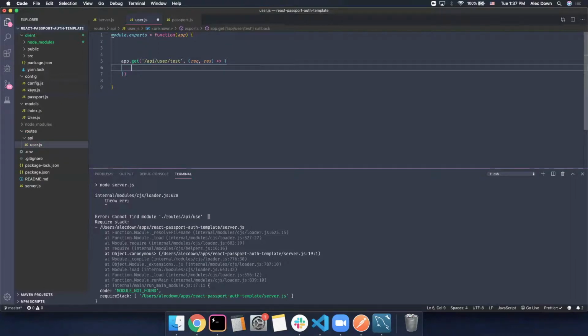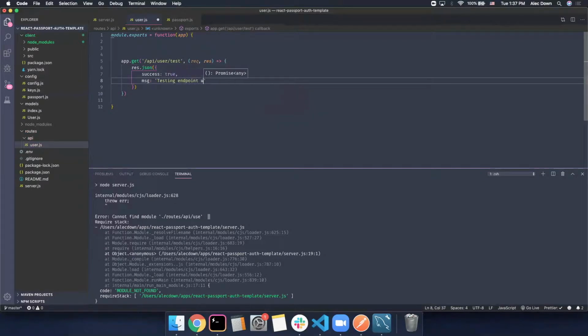And I want to just res.json a message, basically. I want to do success: true, and message: testing endpoint works.